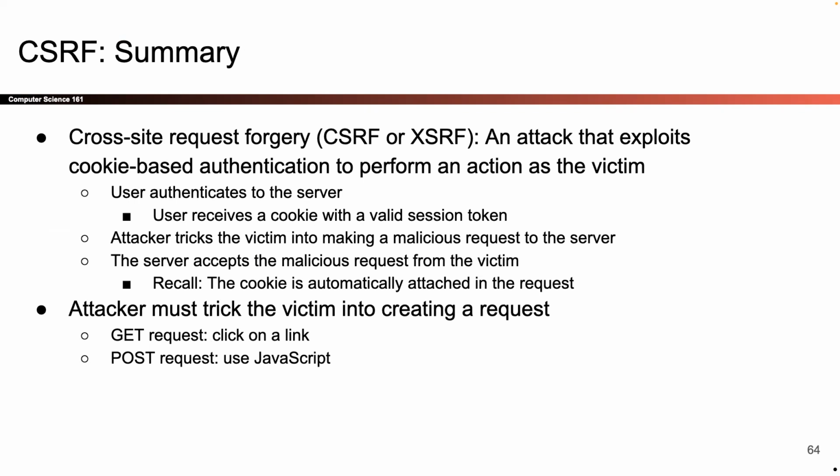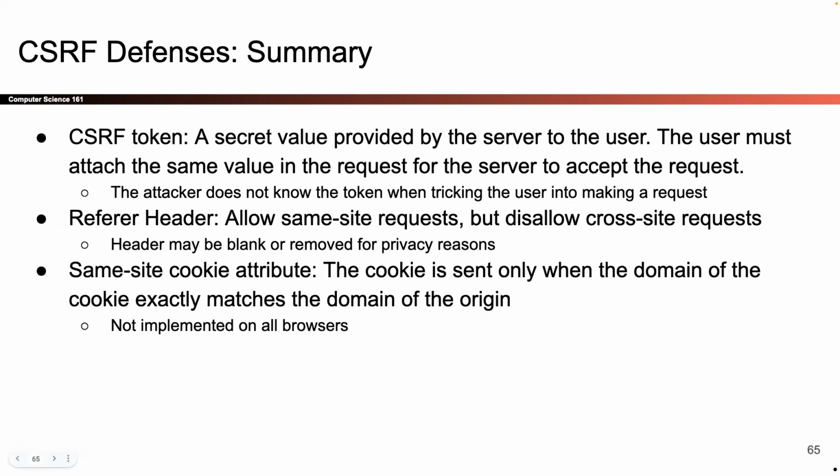We talked about CSRF. It's a fancy attack with a fancy name, but all it is is tricking the victim into making a request. The request automatically attaches cookies, and the server has no idea whether you really meant to send it or whether you got tricked into sending it. This could be a GET request, could be a POST request, as long as the attacker tricks you into making the request. And we talked about the three defenses. A token is an extra secret value that the attacker does not know, but needs to fill in themselves, so it's no longer automatically attached. It has to be filled in by the user or the attacker. Now the attacker doesn't know the secret value, so cannot fill it in when they're tricking you into making a request. We talked about the Referer header and the SameSite cookie, which gives you a rough clue as to where the request came from.